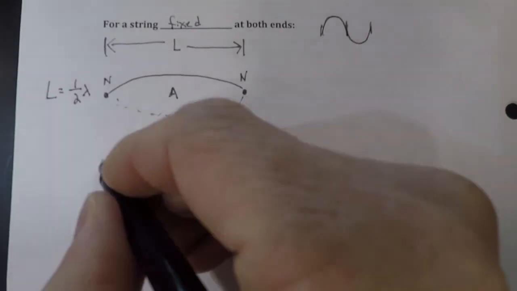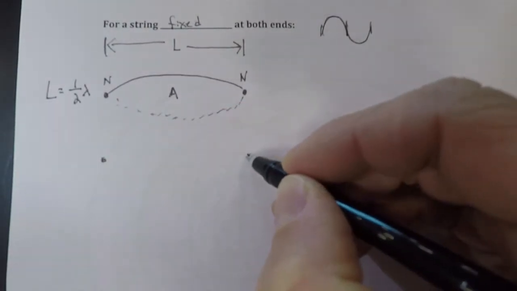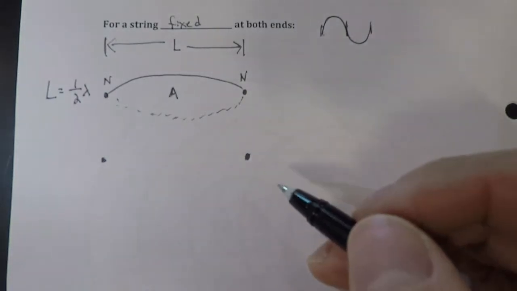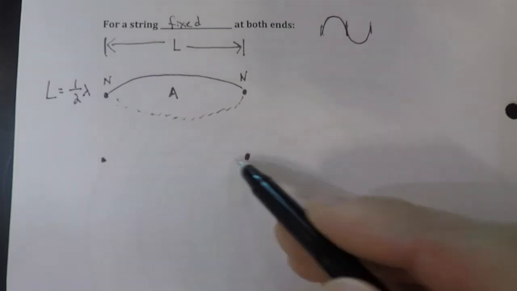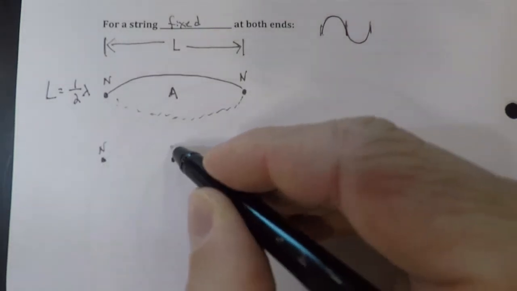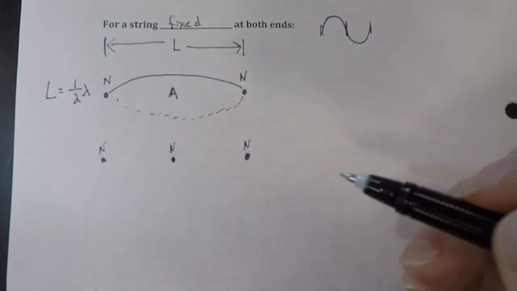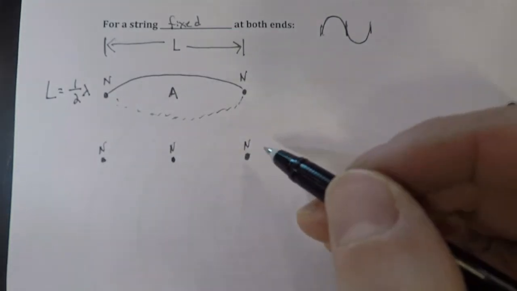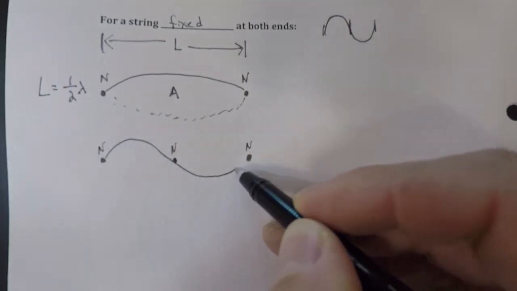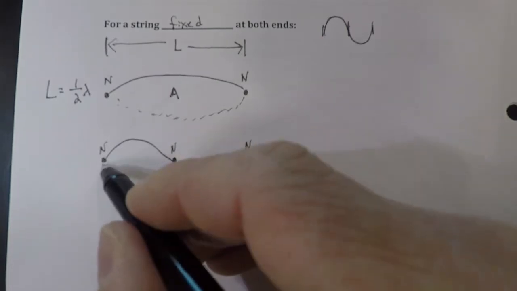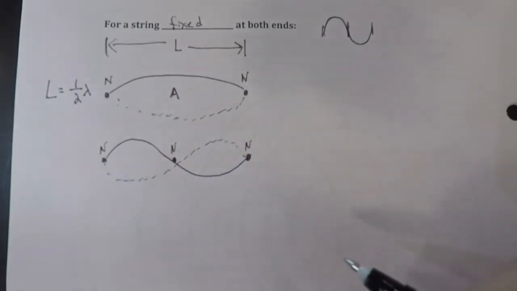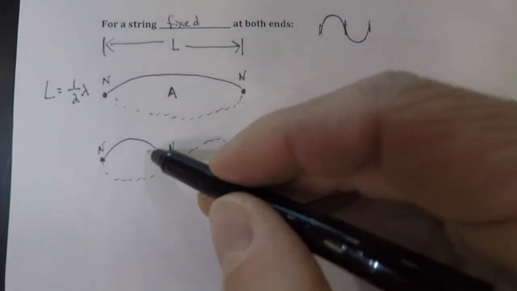The next one, and all of the ones in the pattern are going to have nodes at either end. So the way we go up to the next harmonic, or the next one in the pattern, is we just add another node. There were no nodes in between, so now the next one we'll stick a node in between. Instead of having 2, now we'll have 3 nodes. The next one will have 4, and then 5, and then 6. Okay. And we'll draw a crest back through equilibrium to a trough. So we'll have this sort of a shape, and a moment later it will switch. We'll go to dotted to this sort of a shape. Instead of just having one lump moving up and down, we'll have 2.